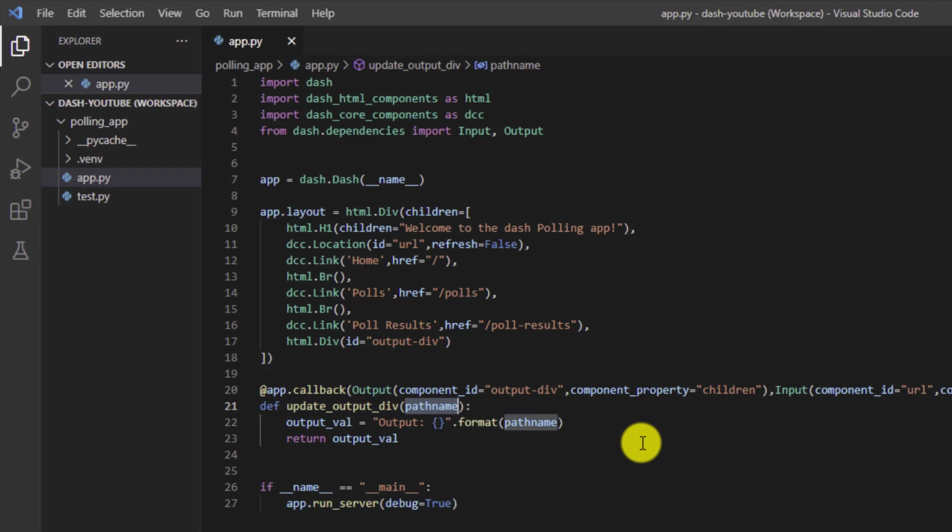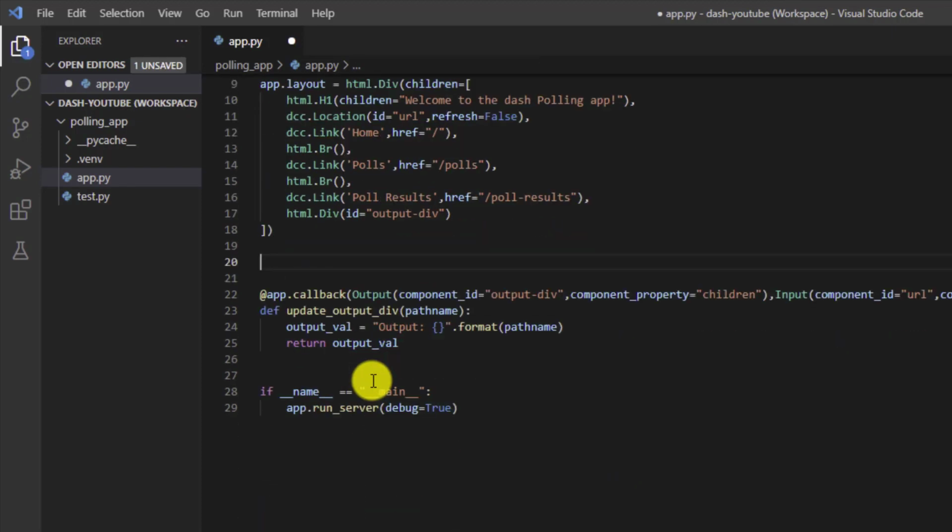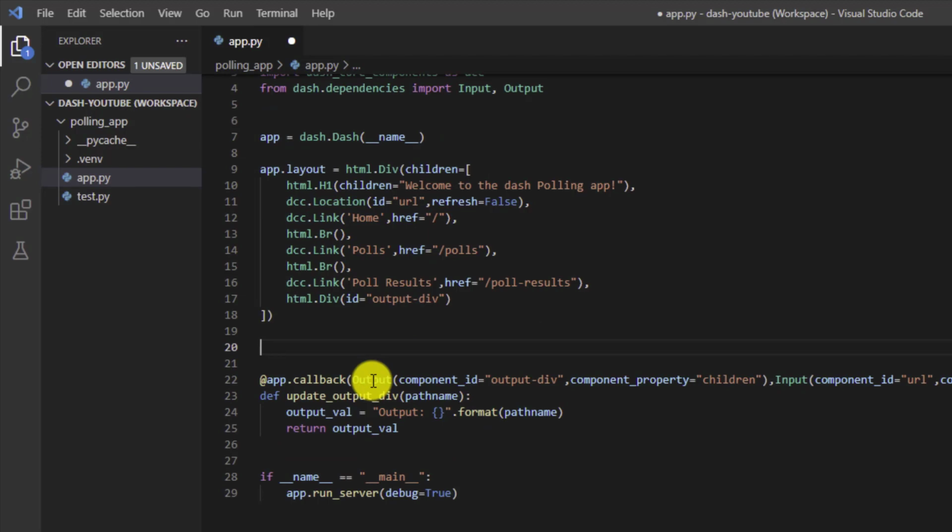Let us try to create 3 separate layouts, and then we will see how to display them. So let's create our home layout. If we are in the home page, I will give a variable name called home layout. I'll now declutter from the app.layout to separate pages layout.